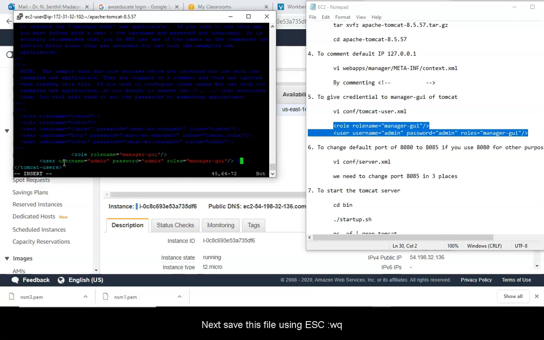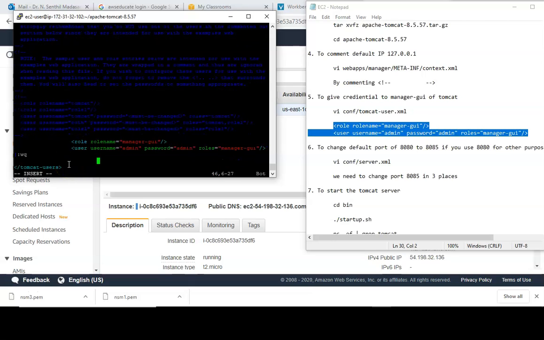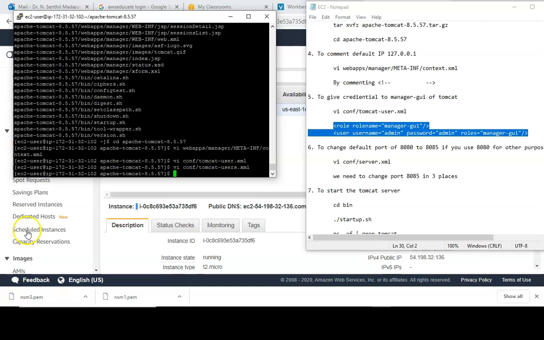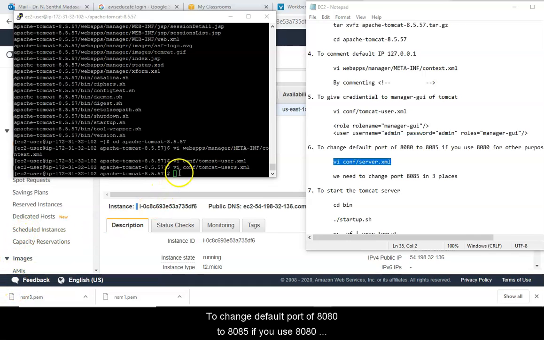Next, save this file using escape :wq. To change the default port of 8080 to 8085 if you use 8080 for other purpose, open server.xml file by typing command vi conf/server.xml.